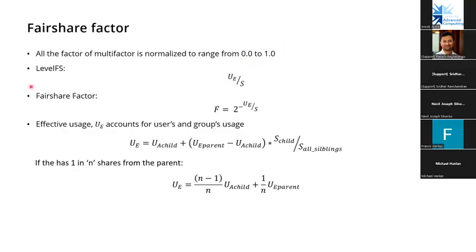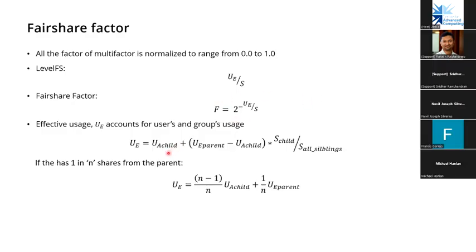So the way the fair share factor is calculated is 2 to the power minus QE by QS. That's essentially how, and this ranges from 0 to 1. If it's infinite, it's 0. If it's 1, that's exactly your usage matches the shares. That's 0.5. So fair share factor of 0.5 means that the user has been using exactly the amount of shares that are allocated to that user.